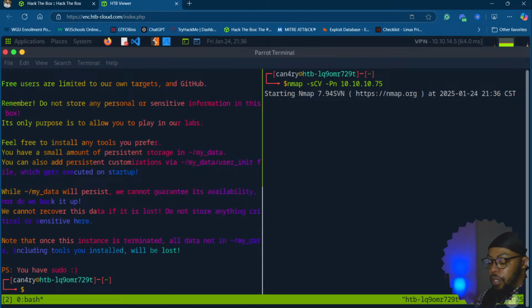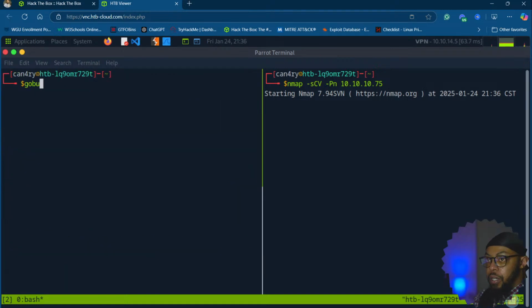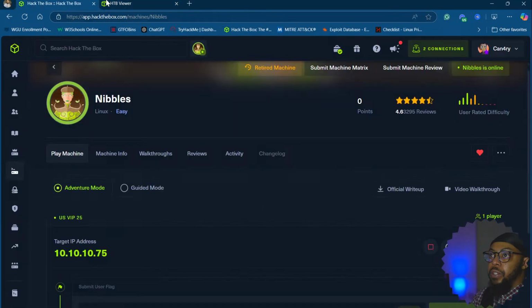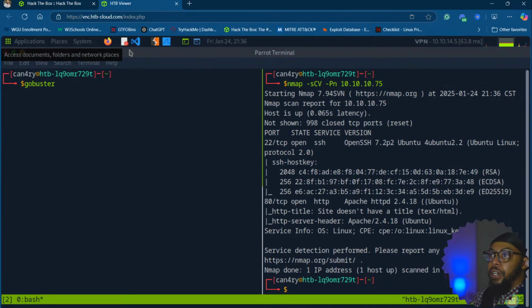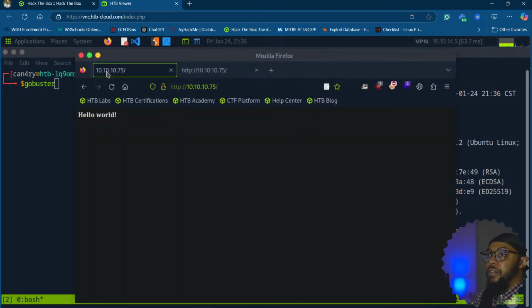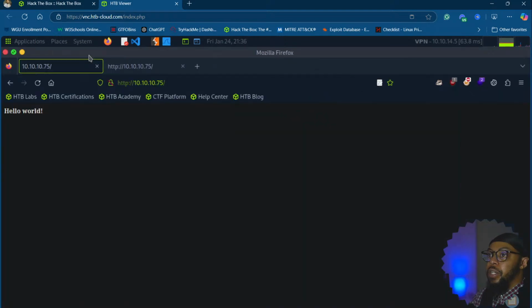We'll be using GoBuster, which is a way to check directories, because as we checked earlier, we saw that there were hidden directories. So whenever you're checking a website, period, you just want to look for directories.